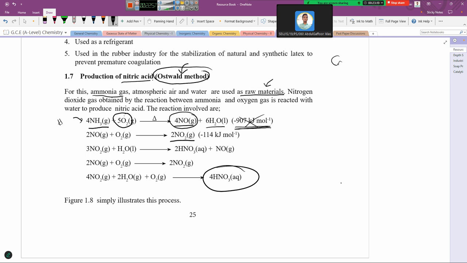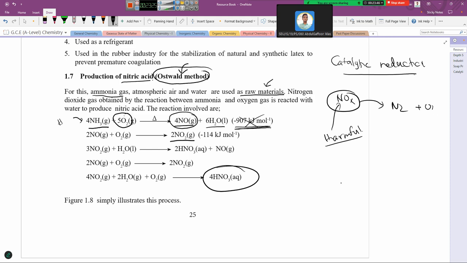Now we want to study catalytic reduction. So why do we use catalytic reduction? For example, in the catalytic converter in the exhaust of vehicles, we produce NO gas, NOx gas. NOx gas is harmful and not environmentally friendly. So we have to reduce it into N2 gas and oxygen gas. For that, in the exhaust of vehicles, we use a catalyst, typically platinum, palladium and rhodium, Rh.